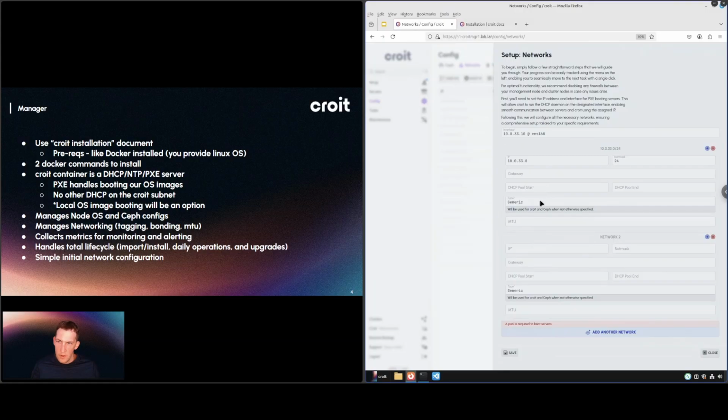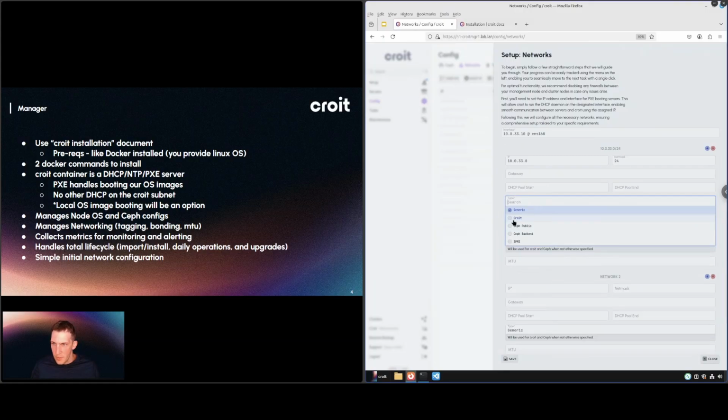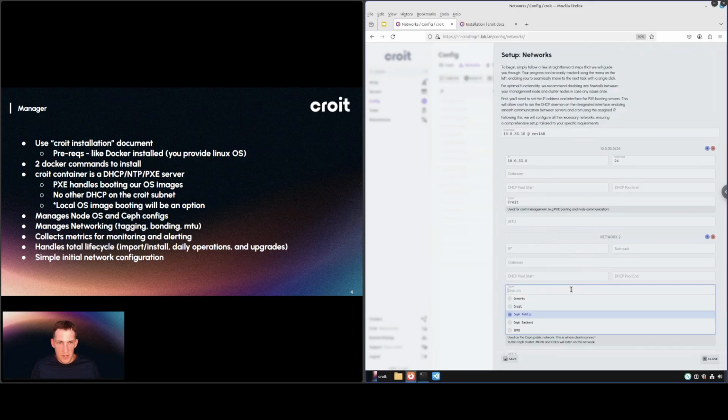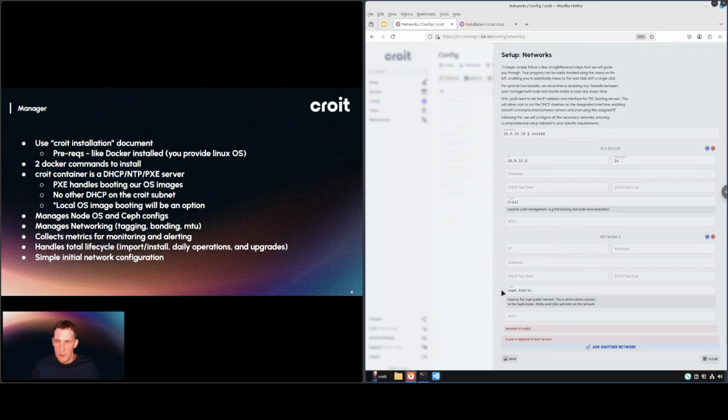So I'm going to go ahead and walk through more what a production setup would be. So we are going to configure this as croit. This second network we are going to use as our Ceph public network. So this is the network where clients will consume Ceph and the nodes will talk to each other from a Ceph standpoint. We do also have the Ceph backend, but it's no longer recommended as Ethernet speeds have greatly increased since the 2010s, and we don't really see a performance increase and just prefer the simplicity of one Ceph network.